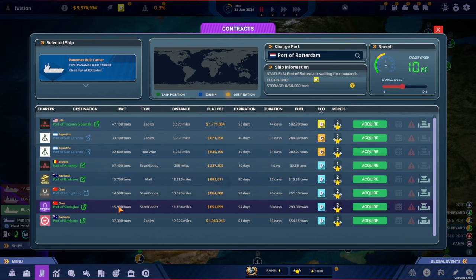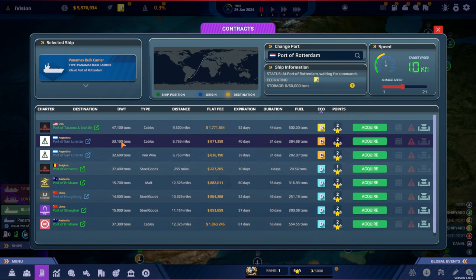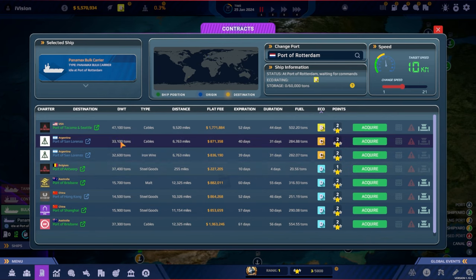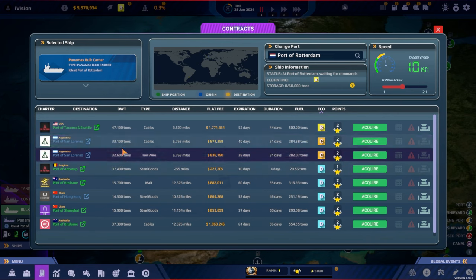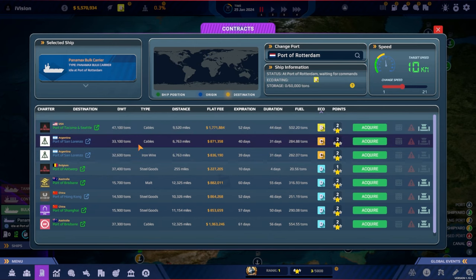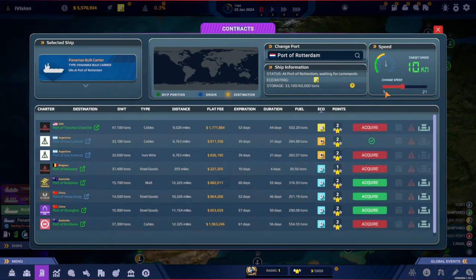All right, so we just need to figure out where we're going to go here. So not there. I mean, we could head down to San Lorenzo, but at the end of the day, we just don't have capacity to take both of those. We need a bigger ship. The Port of Seattle's out. So at this rate, we want the higher paying contract. So that'll be good. Let's acquire that.